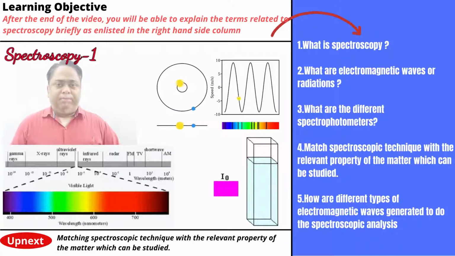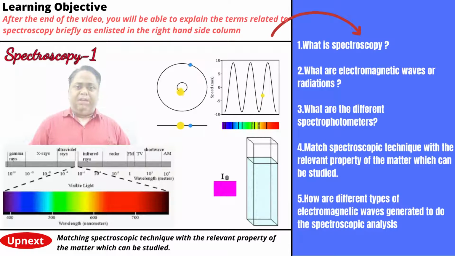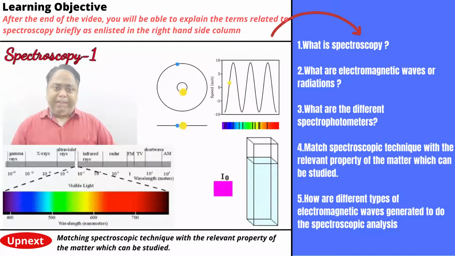So, when the irradiated energy on any atom matches the energy required for an electron to go to a high energy orbit, then resonance occurs. That means the irradiated energy of the electromagnetic wave and the energy absorbed by the electron or any subatomic particle to go to a high energy orbit or high energy level match. This matching of the two frequencies is called resonance.